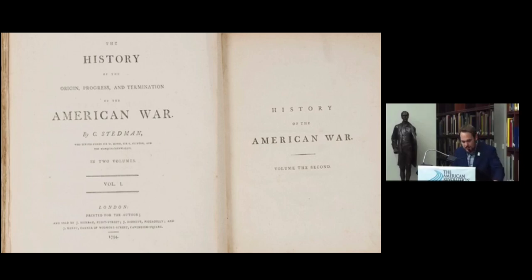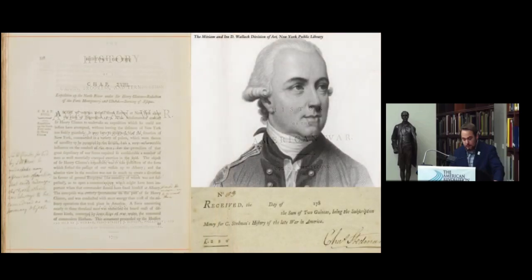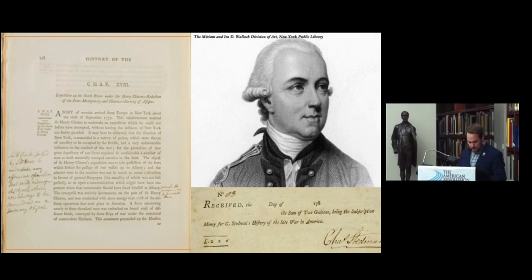We're very fortunate to have our own copy of this 2-volume set in our library collections. Not only is it significant, as it is the original first edition, but it is also extraordinary in that it is a copy that was once owned and meticulously annotated by British General Sir Henry Clinton, as was mentioned before, who purchased this from Stedman for approximately 2 guineas. And we do have the receipt for you on display today.